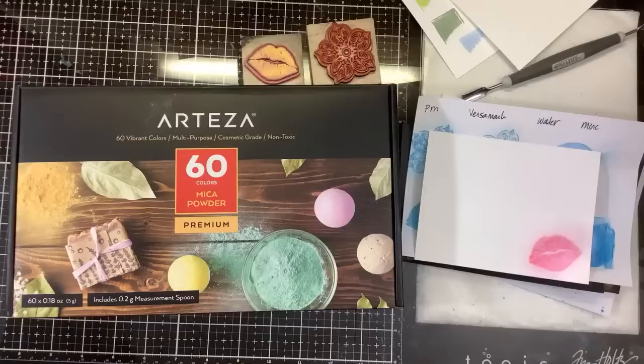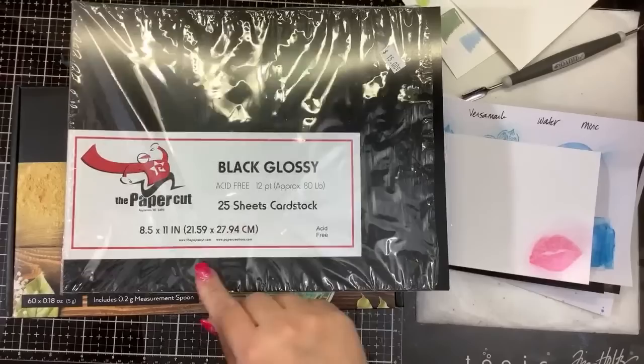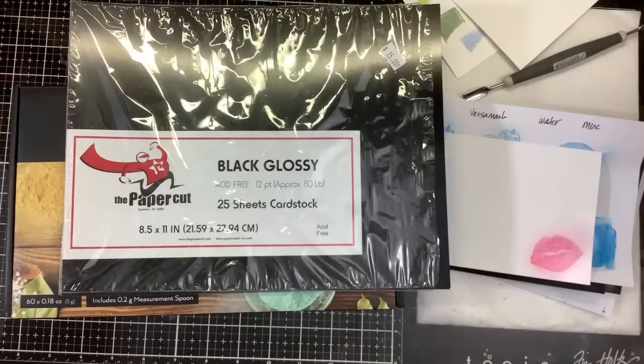They sell this. For you guys that like to do foiling and hot foiling, black glossy paper, 25 sheets of 8.5 by 11, $15. It also works if you're doing alcohol inks on it. Very, very nice paper for that. 20% off the entire retail order. Any order over $50 will receive a free triple fancy tag card making die.